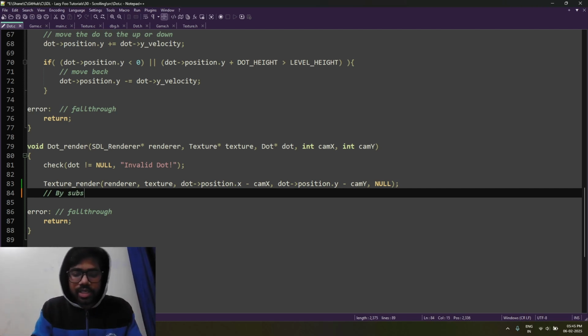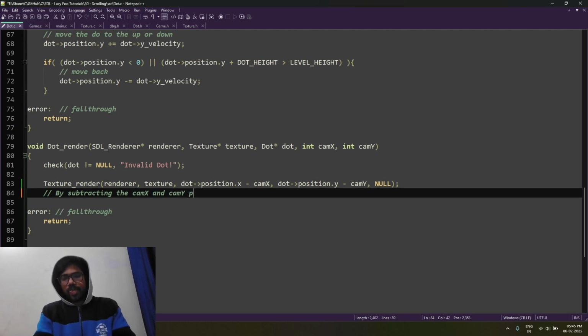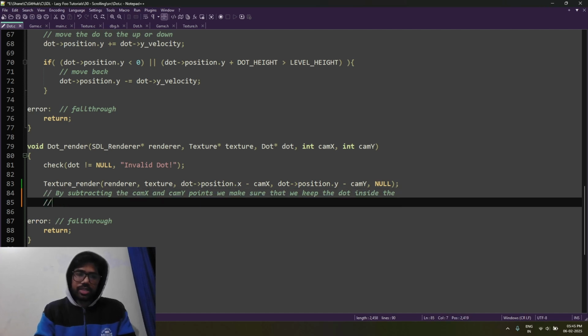Right, see, by subtracting the cam x and cam y points, we make sure that we keep the dot inside the frame of the camera.